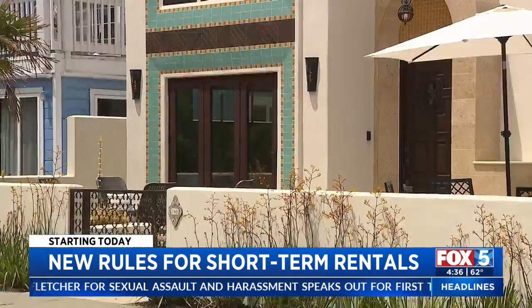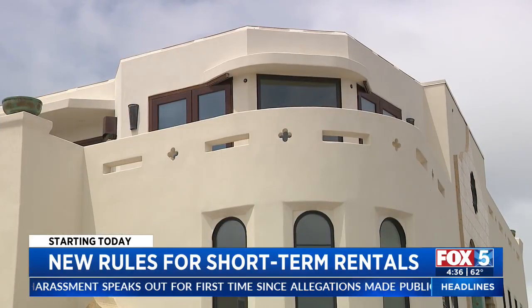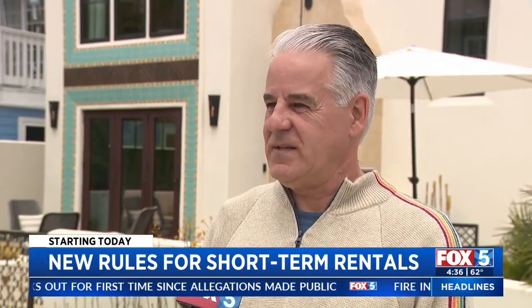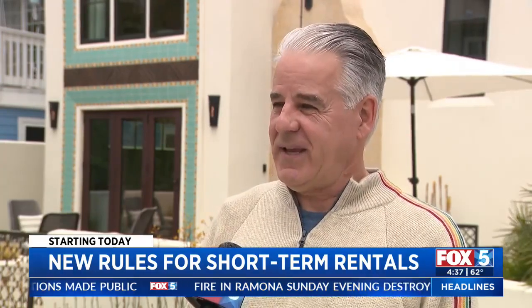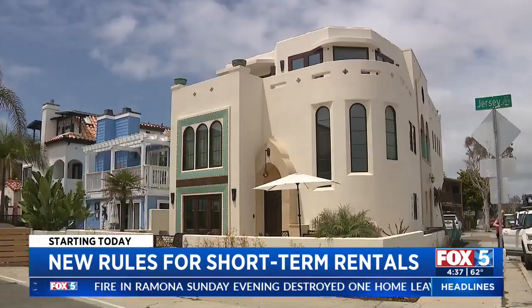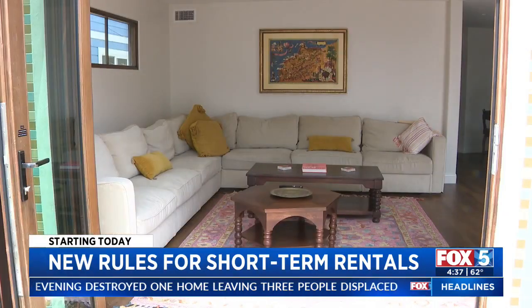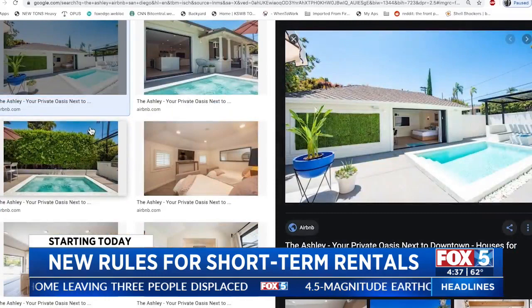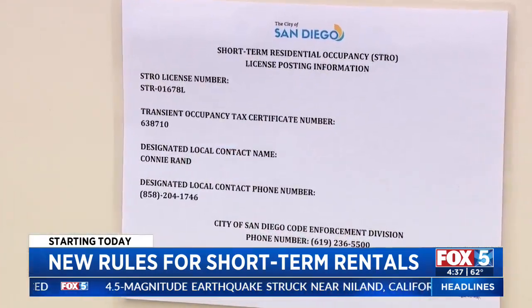The applications now form the city's database to serve as the first step in enforcement. The foundation of enforcement is to know, first off, who's allowed to operate a vacation rental and who isn't. The city of San Diego is hiring five full-time employees dedicated to enforcement, and online platforms like VRBO will require owners to submit rental operating license numbers or face being removed.